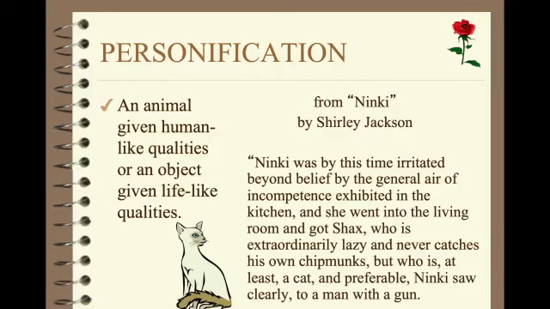So if we look at "Nancy" by Shirley Jackson, she talks about how Nancy was by this time irritated beyond belief by the general air of incompetence exhibited in the kitchen. And she went into the living room and got Shax, who is extraordinarily lazy and never catches his own chipmunks, but who is at least a cat and preferable to a man with a gun. Now, these are not humans that we're talking about. As you can see from my picture, these are cats that have been given human-like qualities.